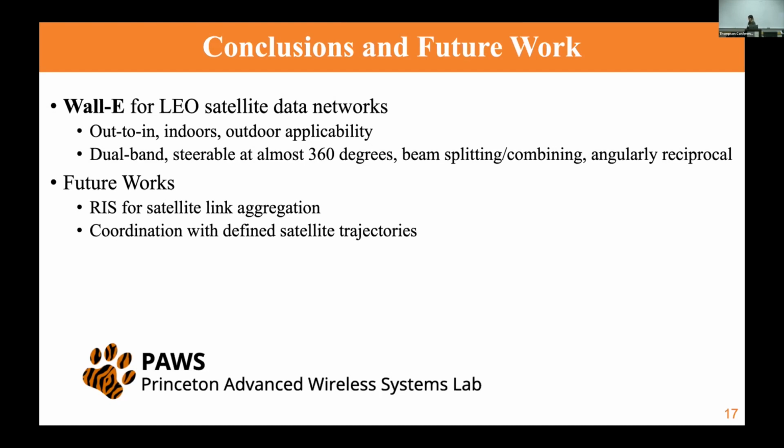So I briefly mentioned the power consumption and also the use of the gateway. Generally the antenna at the receiving side for satellites, the Starlink for example, is very high gain. It has to be very high gain, but based on our calculation, a surface of 75 centimeters square can actually perform better than the antennas. So it has that advantage. And also at the same time, instead of serving only the users indoors, you can also serve users outside. So instead of the homeowner owning the antenna, you can install it in the city infrastructure so that the service provider has ownership over the surfaces, and then provide 5G services across many users, whether this person is inside the building or outside the building.